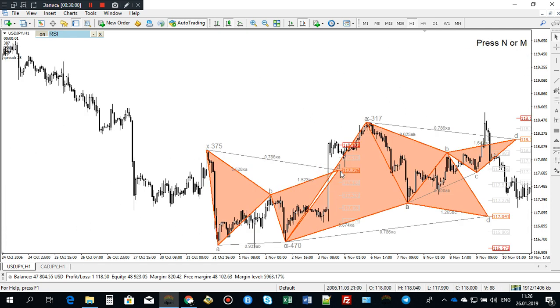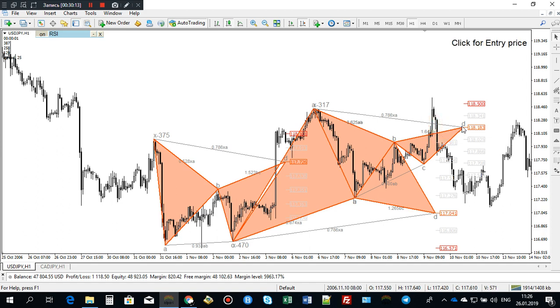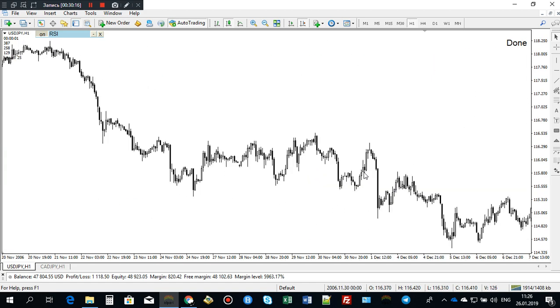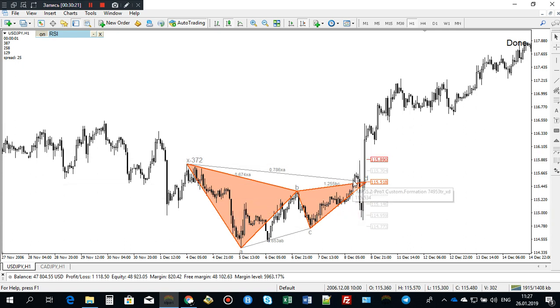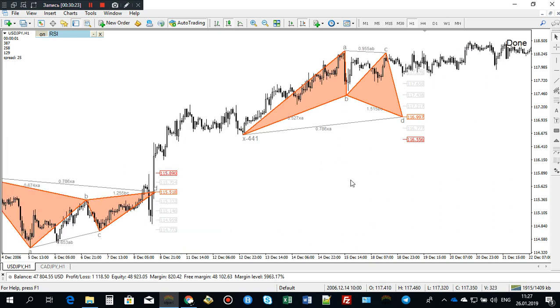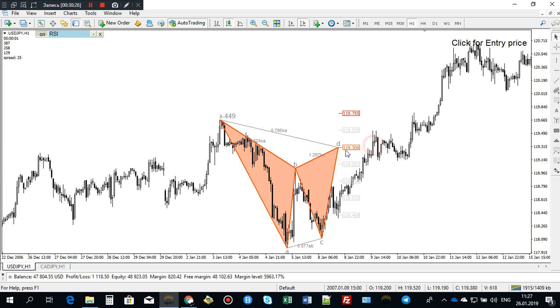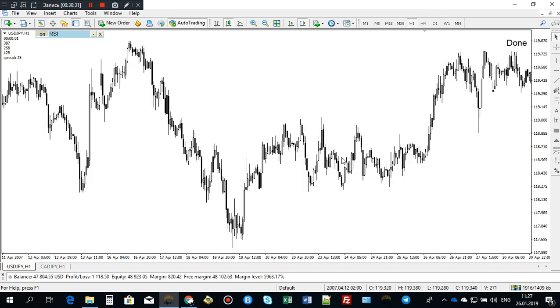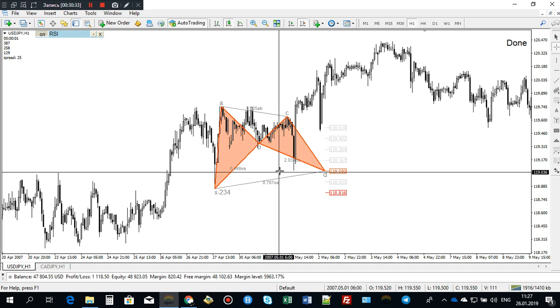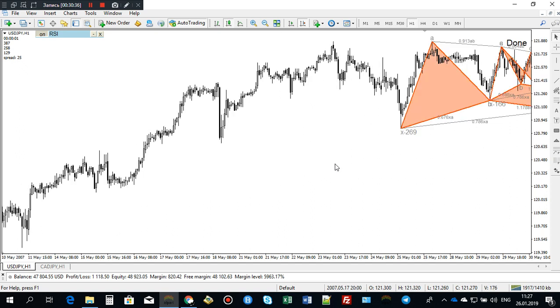Time, price, loss. By the way, the majority of losses are these big candles, so just avoid these big candles, and you will save yourself a bit of money. Okay, time, price, loss. Didn't hit the stop loss, reversed before, so it is time, price, win. Time, price, loss. Oh, just missed by a few pips.